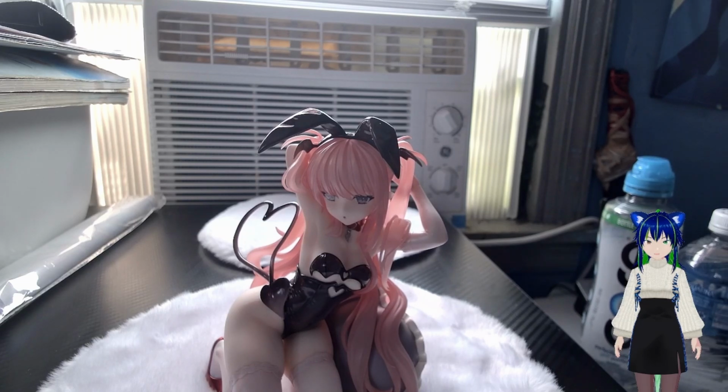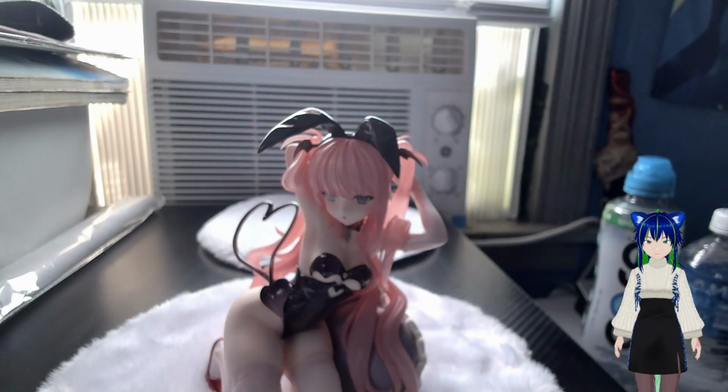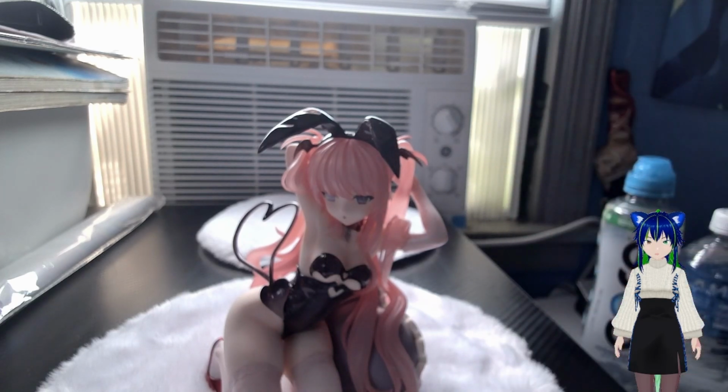Let me know. I know you guys only got the all this, right? And the wall scroll is pretty much the same thing, so it's not that much different. We'll take pictures and upload them on Twitter. And as for the second figure here, that one I'll put next to it on the shelf. But yeah, I'll set all this stuff up closer together and you guys will get to see a photo of it. So then, thank you guys for tuning in and watching, and take good care.